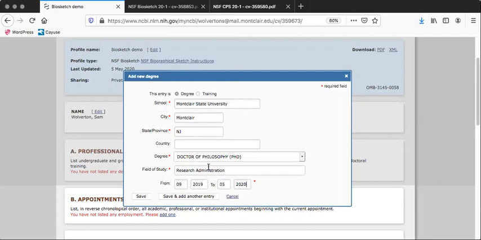When you are finished, you can select Save or Save and add another entry. NSF guidelines require that the information in this section be presented in chronological order, which SciENcv will automatically do.